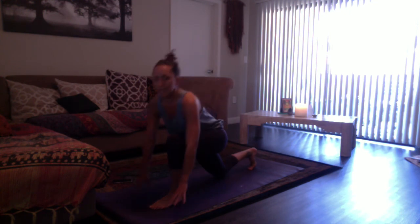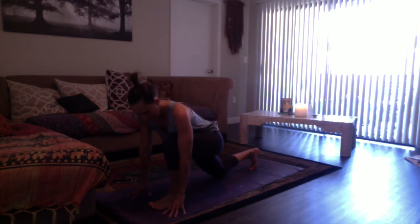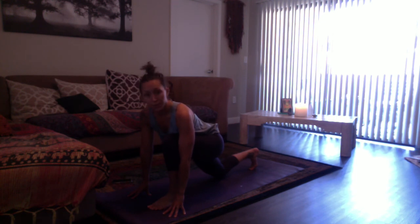Okay, we can come down, drop that right knee. Hands come next to the left foot. Left ankle in line with left knee. Okay, so again, you can always keep your back knee on the ground, or you can lift it. Whatever feels good. And we're going to move.